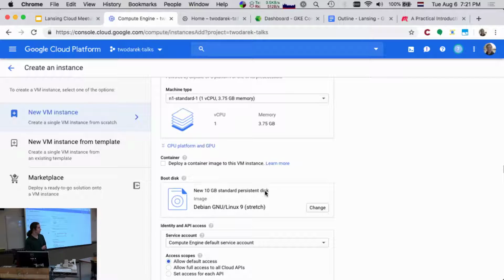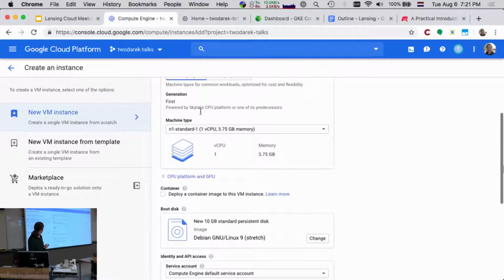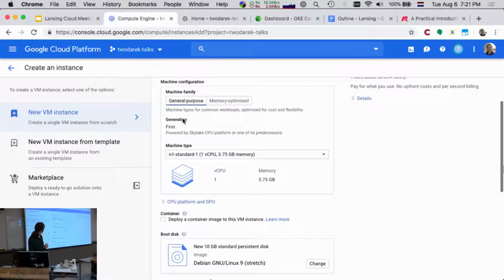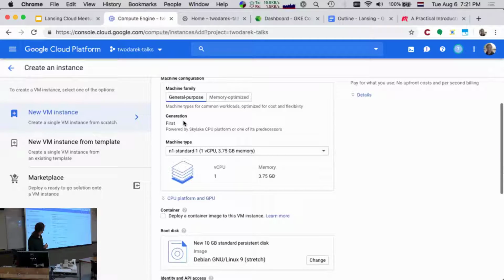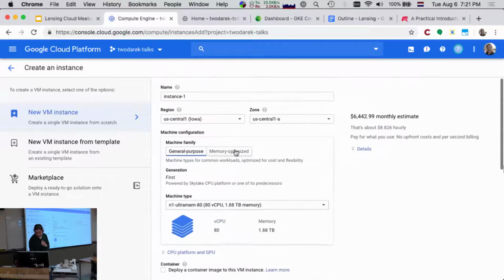What's the difference between the generations? Between the generations? Yeah, I see you got first generation. Is that above that? Honestly, I'm not sure. That appeared this week. I suspect they're working on releasing a second generation. There's been some talk in the forums about a new generation of CPU coming out, so that could be what that is. I don't see a toggle on it right now. Well, it may depend on which region you choose. That could be.